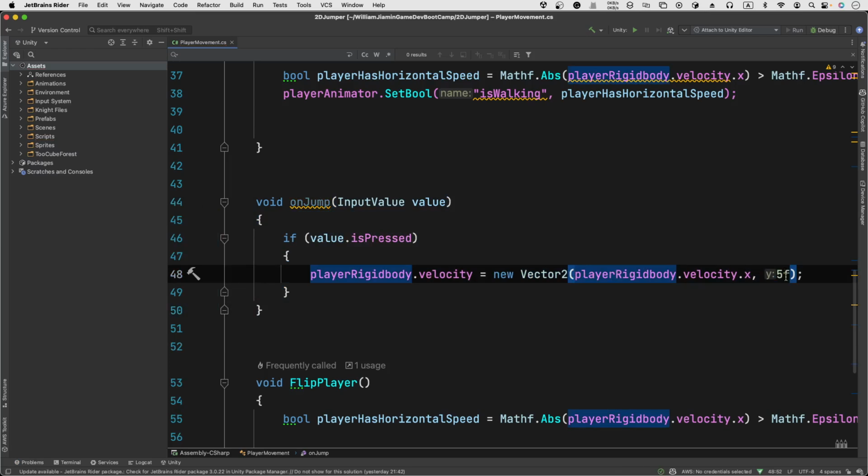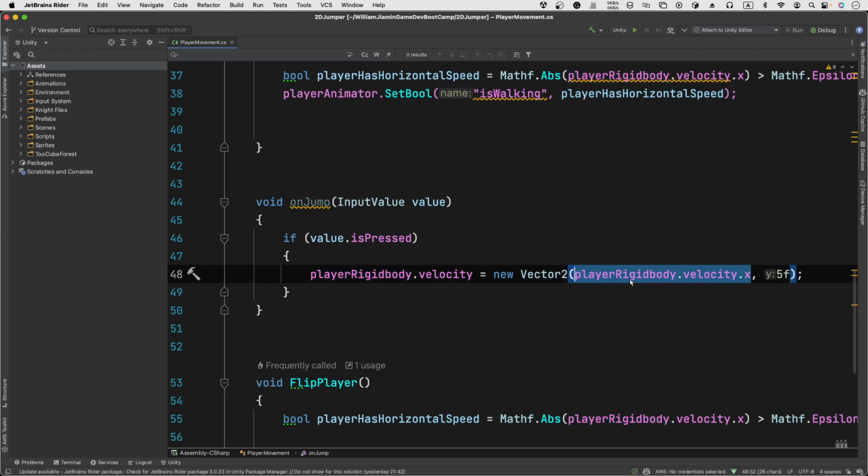Y is 5, and x is whatever the velocity is. You can do that, or you can simplify it by just using x of 0.